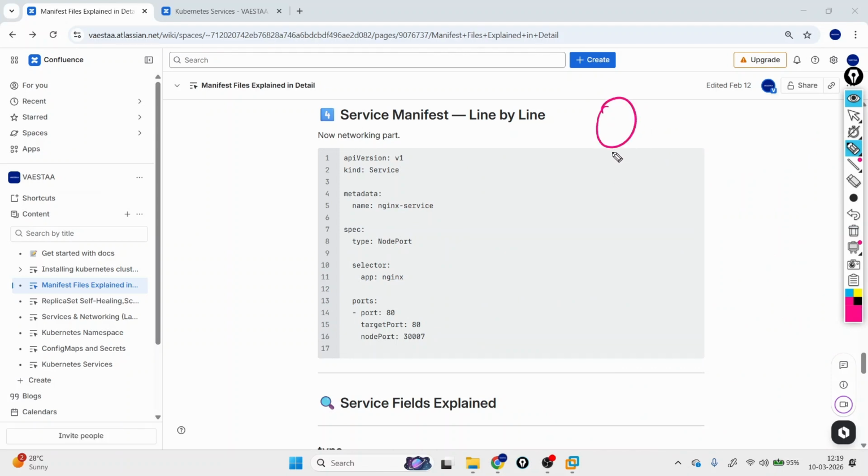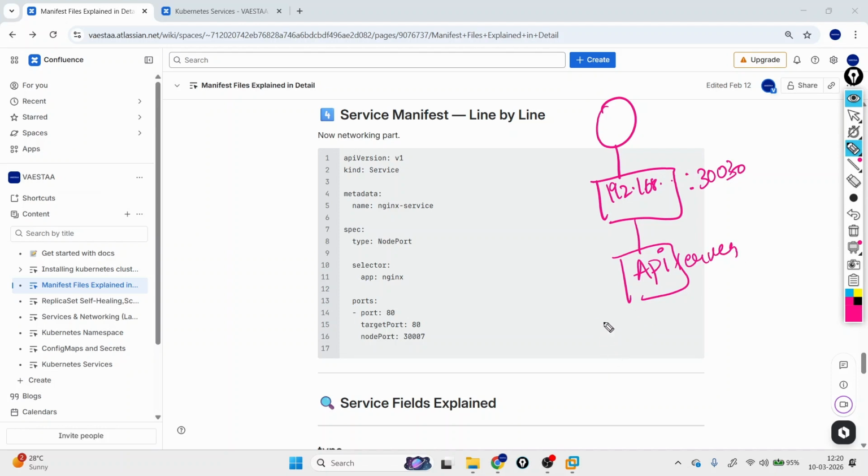See, the user is there. The user will try to connect to that particular IP address that has been mentioned by the node port, followed by the node port number 30,030. That will send the request to the API server. In the background operations, the request will go to the scheduler, and the scheduler will tell to create some pods. That request will again go back to the API server, and the API server will go back and talk to your particular queue proxy. Your queue proxy will check which all the pods are running and what is the IP address.